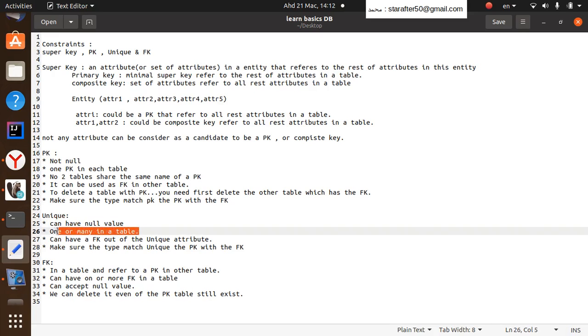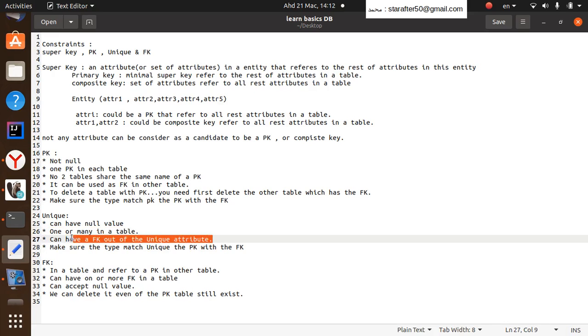It can have one or many unique columns in a table. Also, I can create a foreign key from a unique column, same like the primary key. So the unique key, I can assign it as a foreign key in another table.